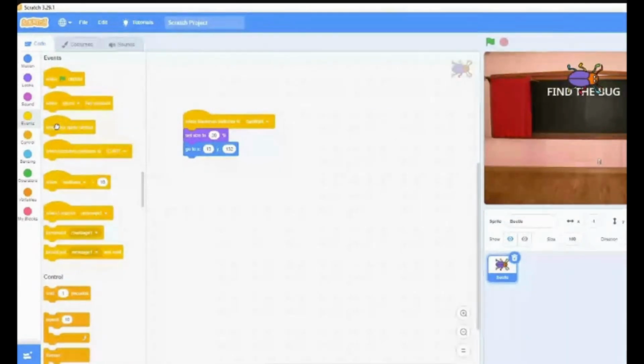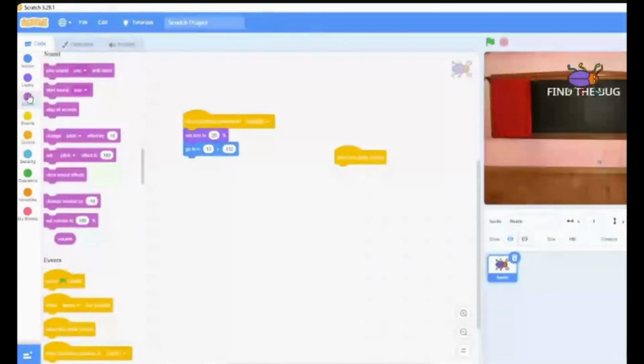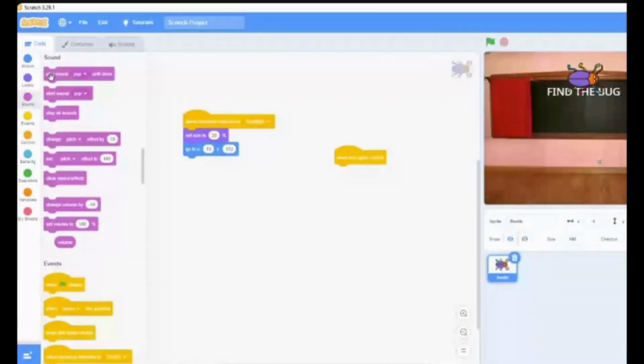You can put it anywhere as long as it's in the coding area. When the sprite is clicked, play pop sound until done. I don't know if my gadget will play the pop sound, but on your gadget, when you practice, it should. Then, when it plays the pop sound, it should switch to the next backdrop.